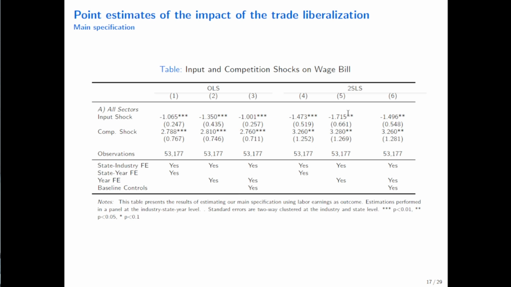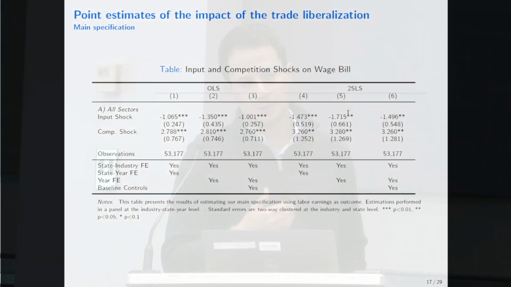We also run a two-stage least squares, in which usually the theory suggests that when you sign a free trade agreement, tariffs should go to zero. In many cases, tariffs do not go to zero because there is lobbying and many other things. So we also run this two-stage least squares, in which we basically assume what would have happened if tariffs go to zero. So the instrument is if tariffs go to zero, and the x variable is the same x variable that we had before. And we find larger effects in this case: the competition shock is actually 3% instead of 2%, but the effects are similar.